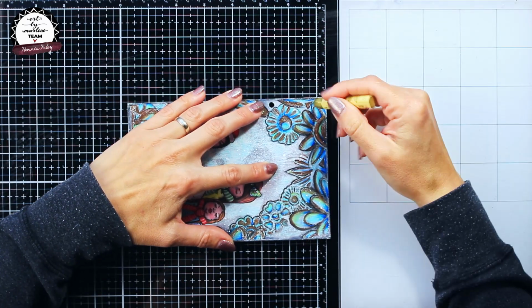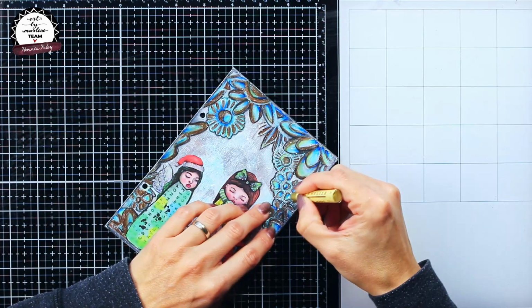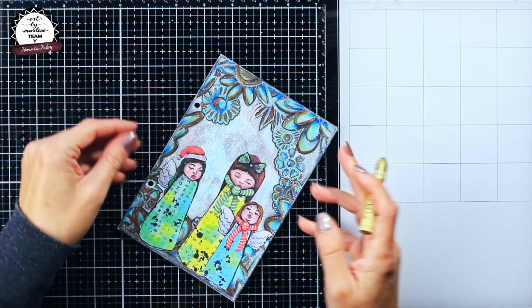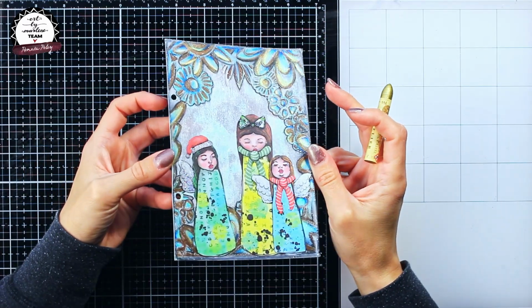I treated myself with 3 oil pastels as they are somewhat expensive. So I will try using one more. But first look at this result, how it looks. I am trying to catch the light for you.